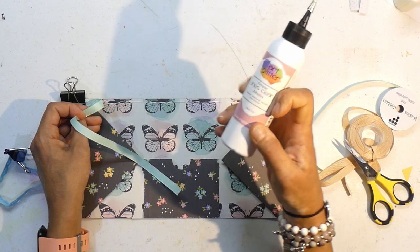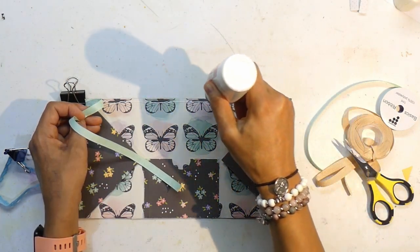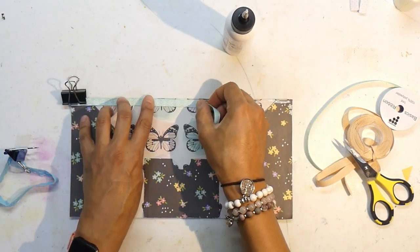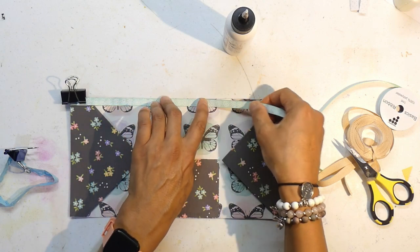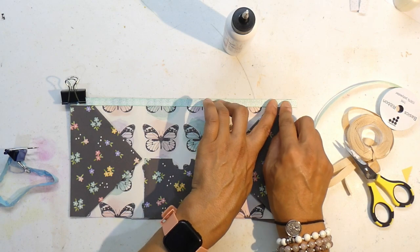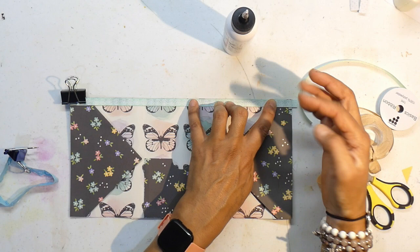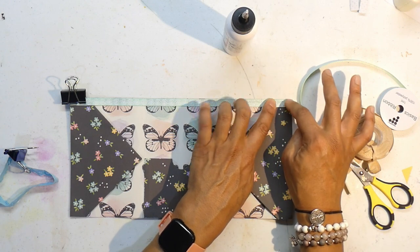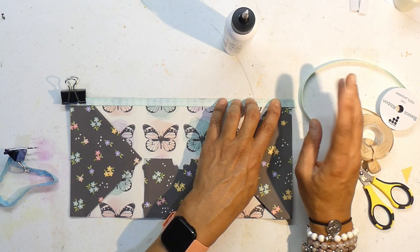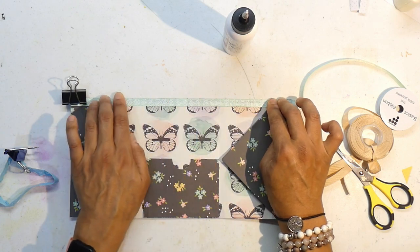I'm using the art glitter glue. I like this stuff because it dries straight away. You need to be quite quick to put it in place, but I can just continue on with my project instead of waiting for the glue to dry, and avoid the slippery paper syndrome. You know, when you get things just right, and then after a while you see that they've moved out of shape because you've moved the paper or you haven't left enough time to dry. That's a pet peeve of mine.